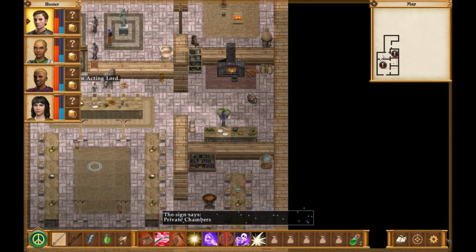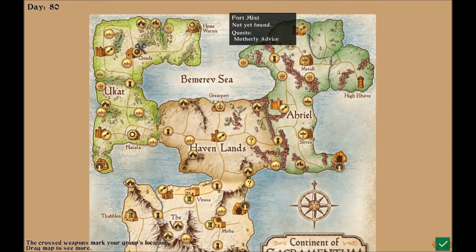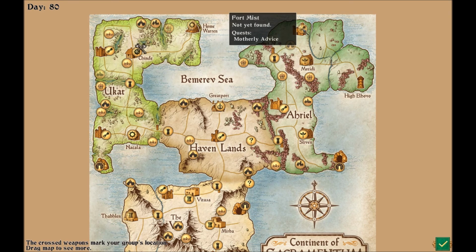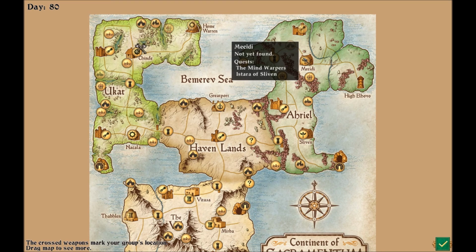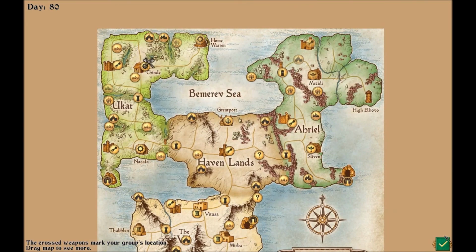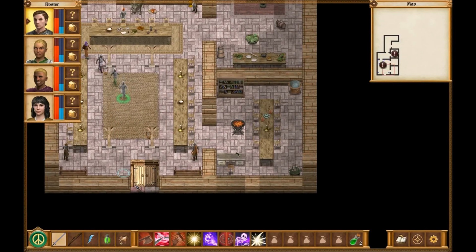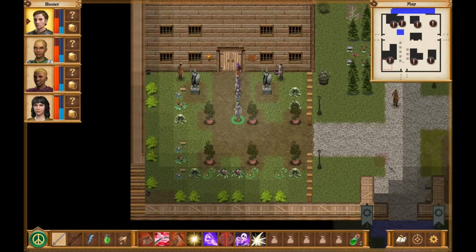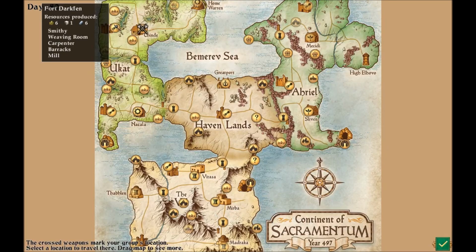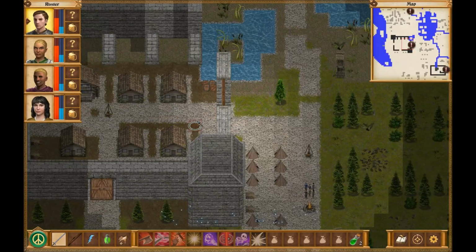I think I will. Alright, so that's going to be Fort Mist up here. We'll make it... Oh no, Ankaro's Mine here. Looks like with the quests we have two quests over here from other territories. I think this is where we're going to be going next instead of down and finishing up the Vol. Seems like a fair thing to do. Alright, let's go out, report in on the other thing we have here, over in Fort Darkfend.